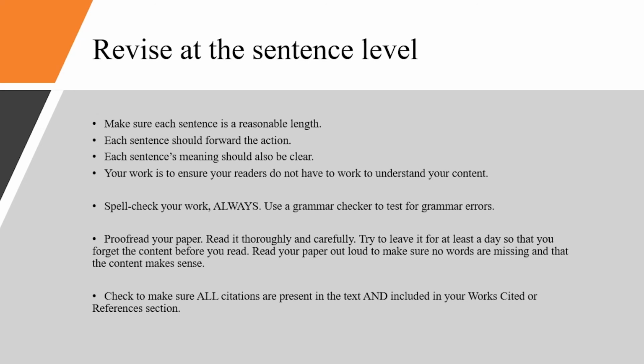Proofreading your paper is a final step. It means reading from beginning to ending thoroughly and carefully. The best method is to try to leave your paper for at least a day without looking at it so that you forget the content before you read it through. Try as well reading your paper out loud, focusing on every word to make sure that no words are missing and to make sure the content makes sense.